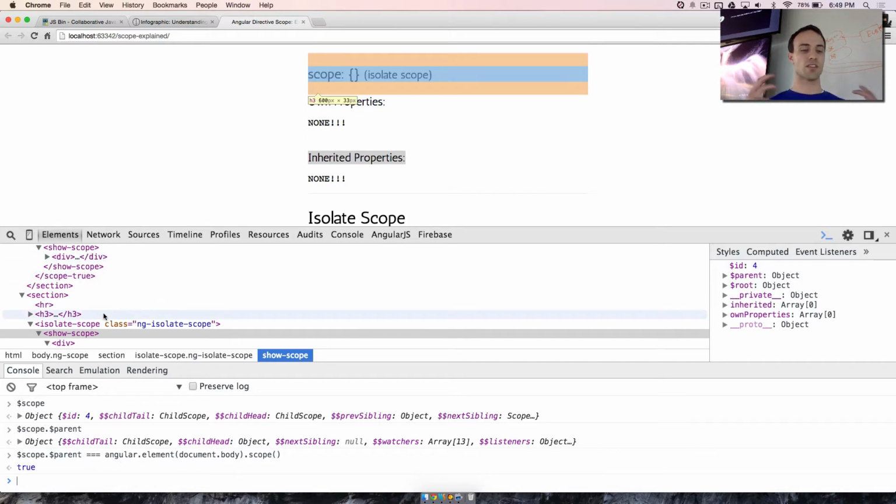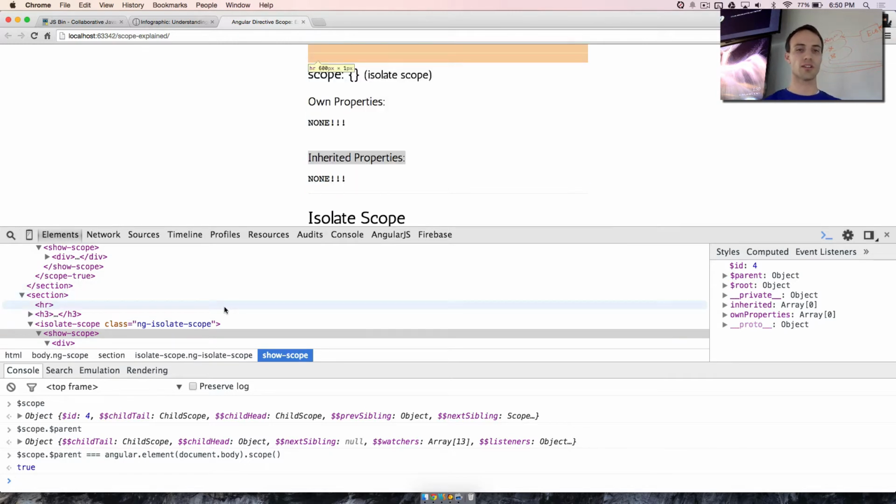So what's really, really nice about isolate scope is it allows you to define your API and ensure that you don't depend on things that you shouldn't be. And this helps big time with reusability. And actually, this is so awesome that the main component in Angular 2, the component thing that you hear about, is basically an isolate scope directive. And so it's just a really, really good idea.